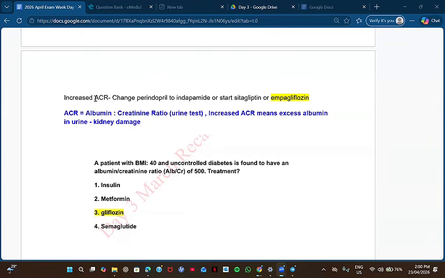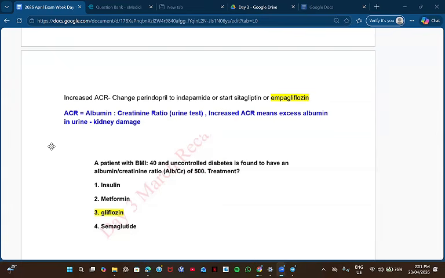Usually in this case ACE inhibitors are better, but in this scenario this can be the same one. Okay, we assume this is the same one. Usually it increases ACR with uncontrolled diabetes. If this is the question, go with a gliflozin, right? Gliflozin, very important, right, doctor? Because this is not the complicated question, but usually they are giving these two together, right, doctors?